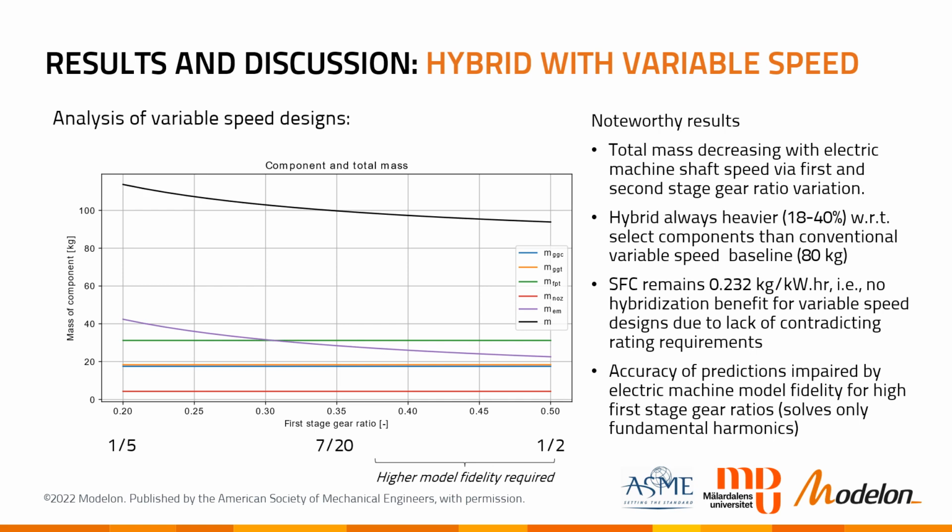Now we were getting this mass increment, but also a complexity increment, and they will only buy their way onto an aircraft if they brought substantial double-digit fuel burn improvements. However, we're not seeing any relevant benefit of the hybridization with respect to fuel burn for the variable speed designs. Therefore, the parallel hybrid is barely attractive for these variable speed turboprop designs. For completeness, the paper describes how the model of the electric machine has less accuracy for extremely high machine speeds that we show to the right of the plot here, because it only solves the fundamental harmonics. Taking higher order effects into account, it would be expected that the benefits of increasing the shaft speed vanish at some point.